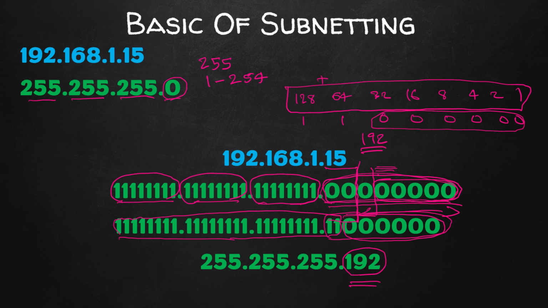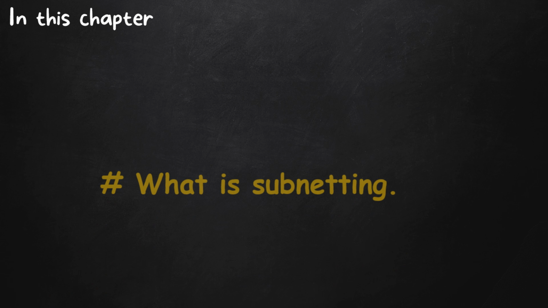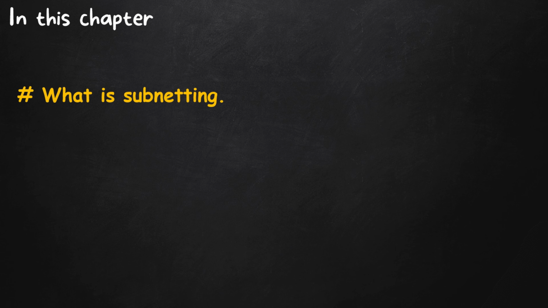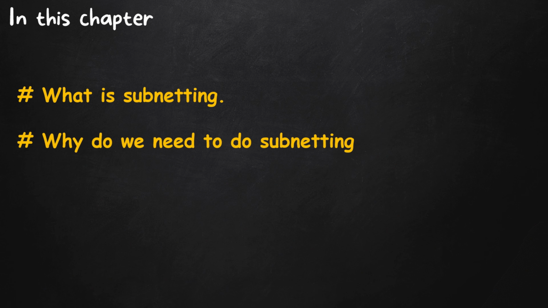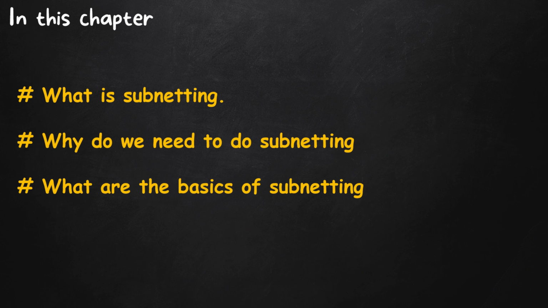So this is the concept of IP subnetting. In this chapter, we only discuss the theoretical part of subnetting. From the next video, I will show you how to do the subnetting with real IP addresses in the real world. So this is the end of the video. In this chapter, we talked about what is subnetting and why we need to do subnetting. And finally, we discussed the basics of subnetting.